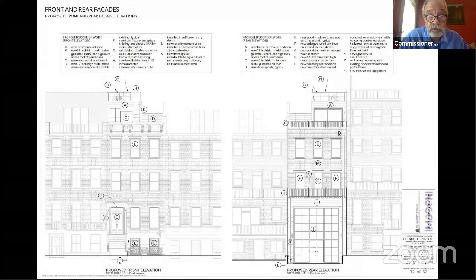That the proposed rooftop addition and railings will not be visible over the primary facade and will only be minimally visible from limited oblique angles on West 11th Street against the backdrop of tall buildings and rooftop additions. Therefore, it will not detract from the building or the adjacent historic buildings. That this building is surrounded by large buildings and other rear yard incursions, and therefore the presence of the proposed rear yard addition will not diminish the central green space. The proposed rear yard addition, featuring a double height steel and glass window and door assembly, will be of a modest height and depth and will not be visible from the public thoroughfare.